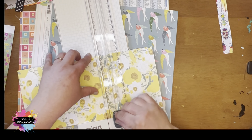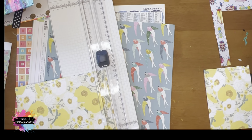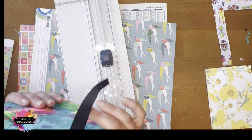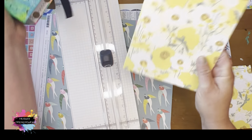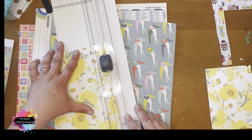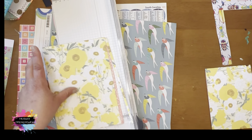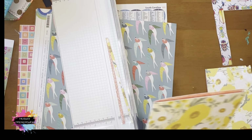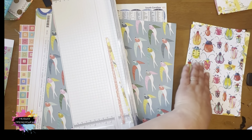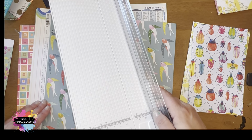This one's gonna be too wide. Yep, let's see. Well, there's nothing I can do about it. Let me see if this is too wide. I'll take a hair off. Just a hair. Let's see. Okay, I guess I'll set. I'm trying to make piles here. Offcuts there, pages here, scraps there. Because I do use my scraps. Not all, but a bunch.